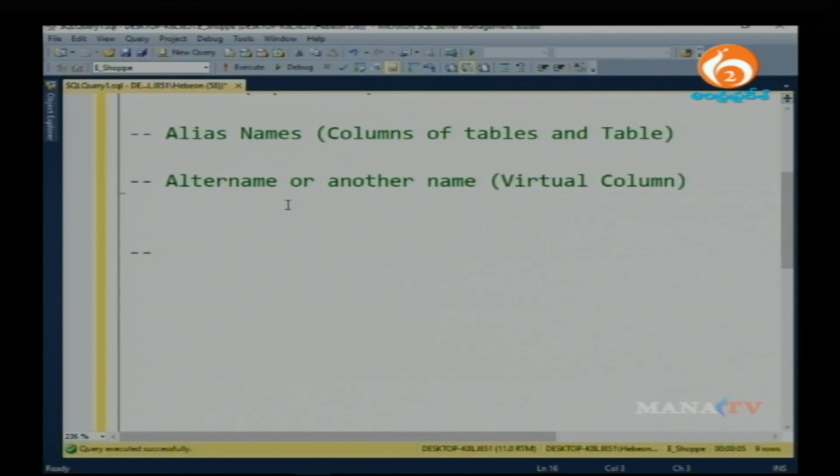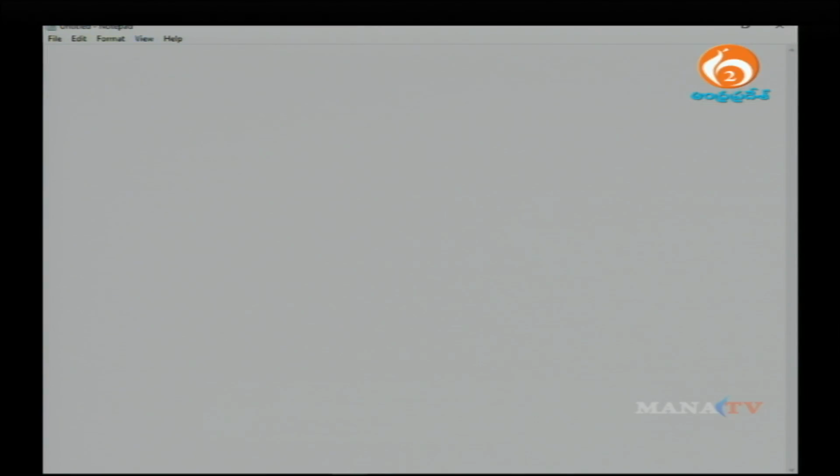What is an equijoin? First thing, there are a few principles you need to follow for this equijoin. What is the first principle you need to follow for this equijoin?